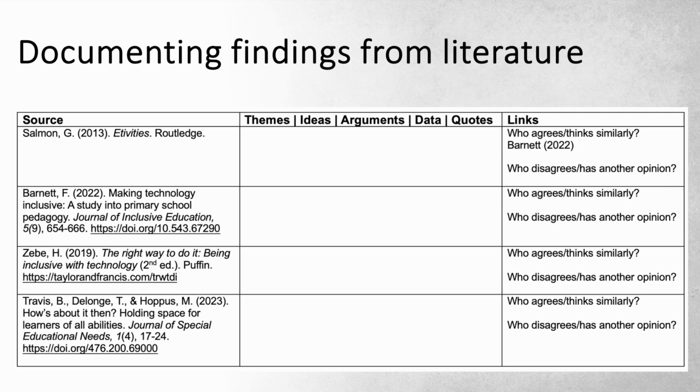And finally, the right-hand column. As you read, if you start to see people agreeing with one another or people disagreeing with one another, you can place their names here. Essentially, this starts to build your argument for your assignments and your synthesis. By the way, you can download a copy of this, and there are several more, from the Learning Development Blackboard under Academic Reading.